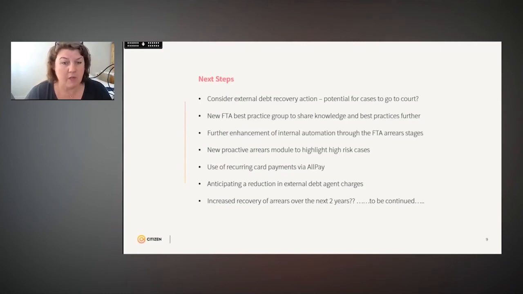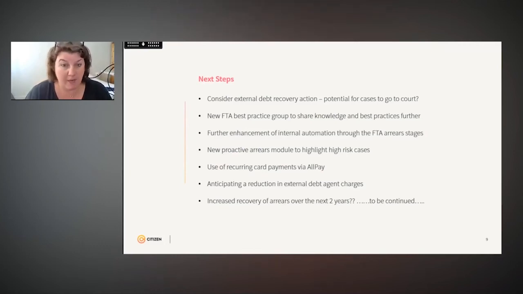The use of recurring card payments via All Pay is something that we're hoping to get embedded within the next month. And for customers who perhaps don't want to sign up to a direct debit because of potential bank charges, if they haven't got the funds to meet the direct debit, this payment option could be a solution for them. And basically will just save them the time and expense of calling up to make a payment over the phone each week. Which again would increase efficiencies for us, but secures that payment going forward unless the transaction can't be covered by their funds.